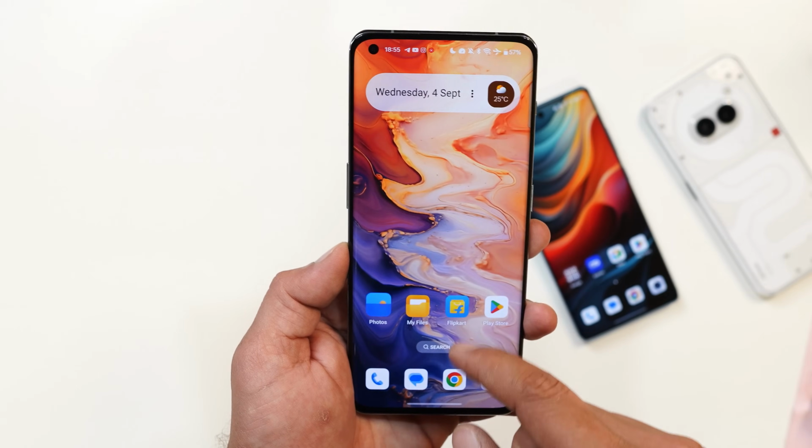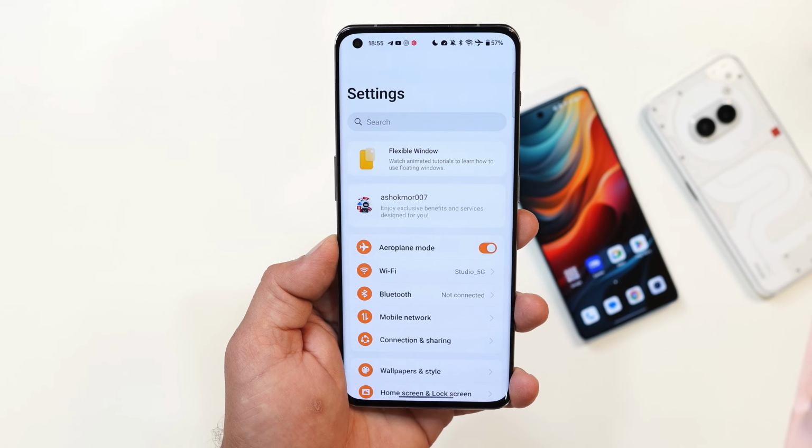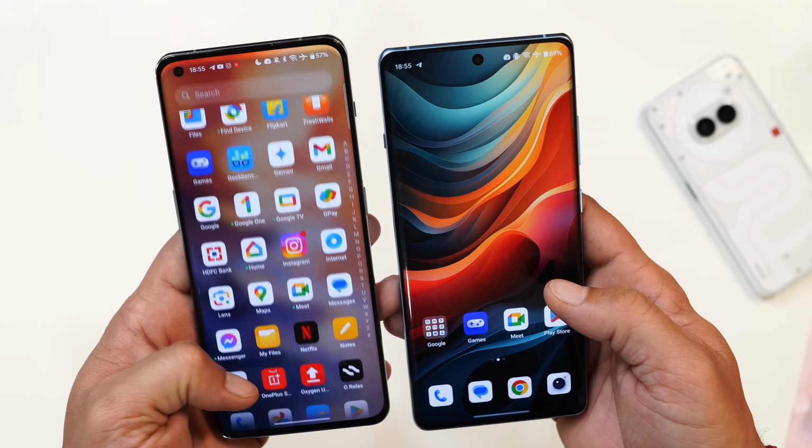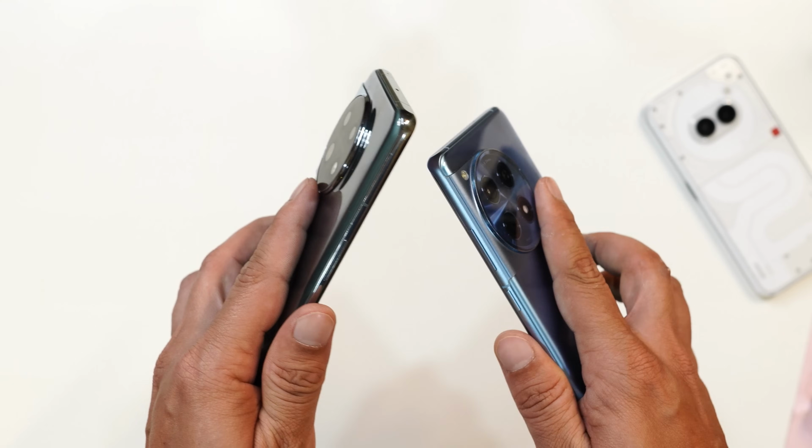And guys, this AI feature won't work without internet. So you need to have a stable internet connection to get this AI feature in action. So guys, these are all the changes OnePlus has made with this latest update for the OnePlus 11 and OnePlus 12R. I know a lot of reviews are still pending.